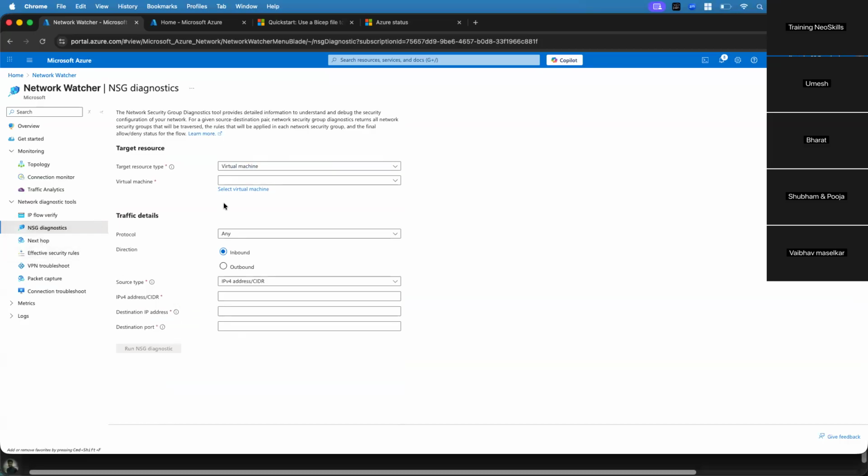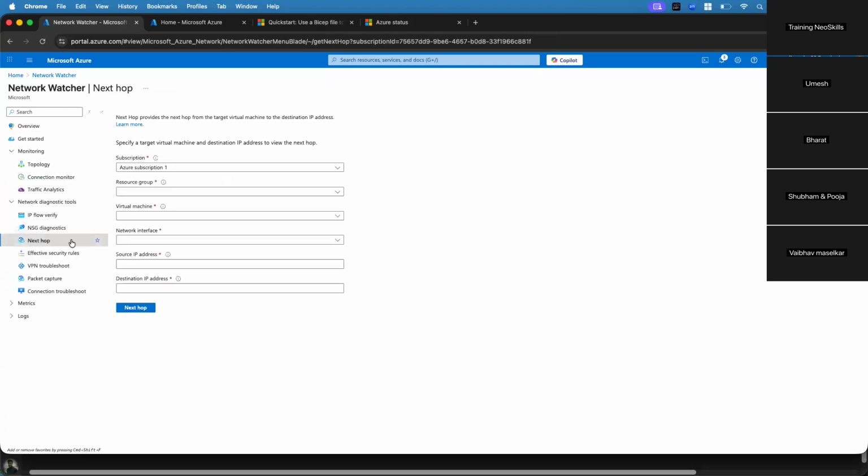You have added all these things, and port 80 is also enabled, everything, but still it is showing you deny, deny, deny. Then you can check it from here. You can add your IP address, everything over here, the NSG's information, and then you can troubleshoot. So this is what NSG diagnostics is.